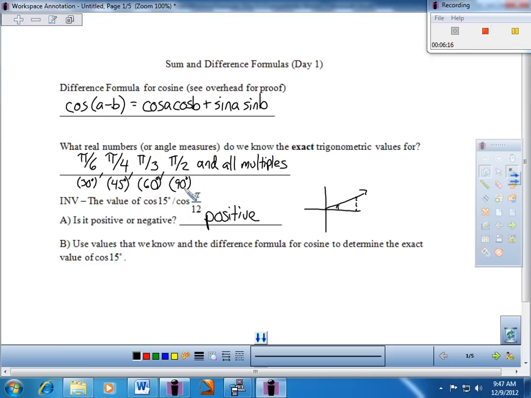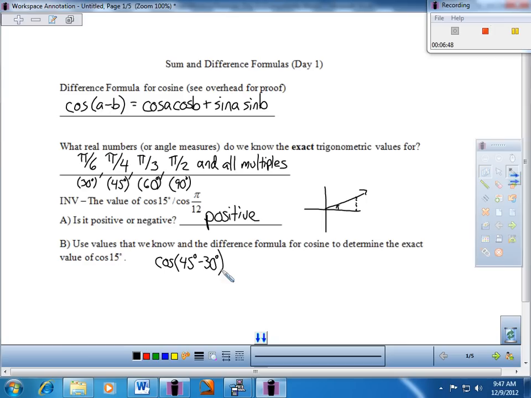And there are a couple different choices, a couple really nice ones, as a matter of fact. These first two strike me as a good opportunity that we can use. So again, in terms of combining a couple angles together, I'm hoping you all see that 45 minus 30 is what gives us 15. So combining two that we know to create a third that we don't know. And so what I'm going to do on my board here, and you do the same on your paper, is we're going to treat that 15 degrees as 45 degrees minus 30 degrees. That is combining two angles together, again, to create the third.